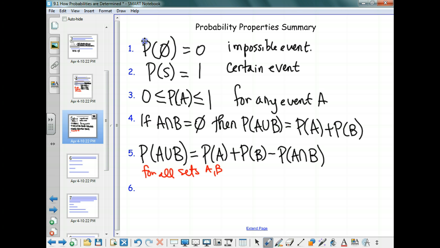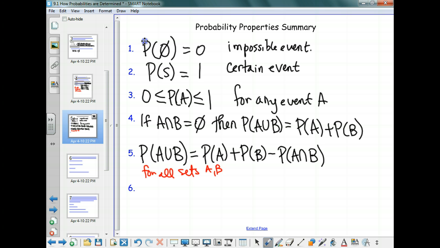It just becomes a little bit odd to talk about it that way because the number 0 at the end would then turn into this case right here in number 4, wouldn't it? It would just end up being the first 2 things added because the last one was 0.